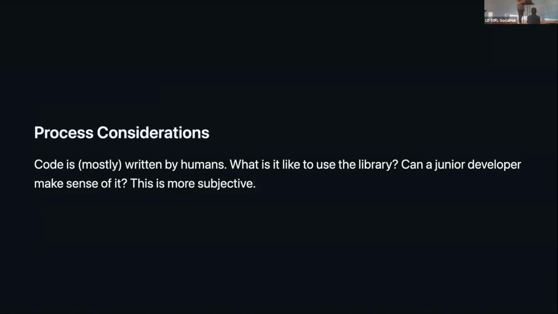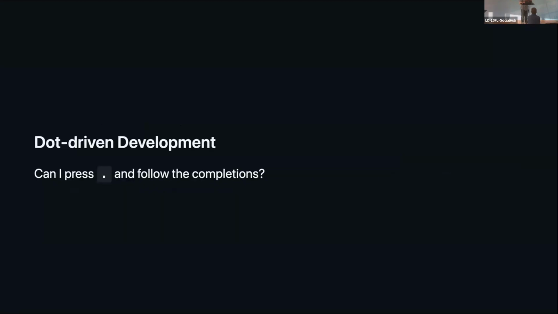So this is like, what's it like to use a library? Can we get a junior developer to use a library, and will they actually be able to be productive, or are they going to get hopelessly bamboozled by it? It's a much more subjective area. Interested to hear your thoughts after this. So one of the criteria I use is what I call dot-driven development, which is basically, can I press the dot key on my keyboard, and can I get a useful list of completions, and can I just follow these completions to get the job done?